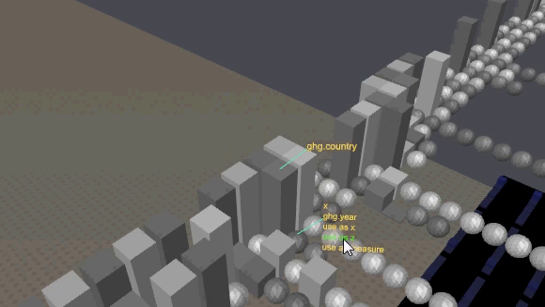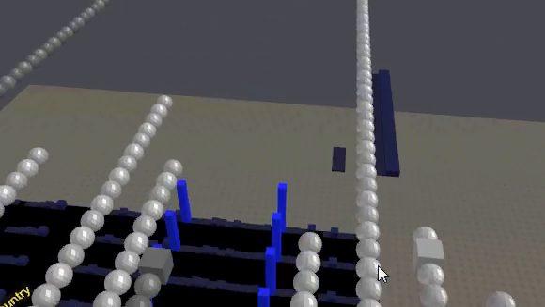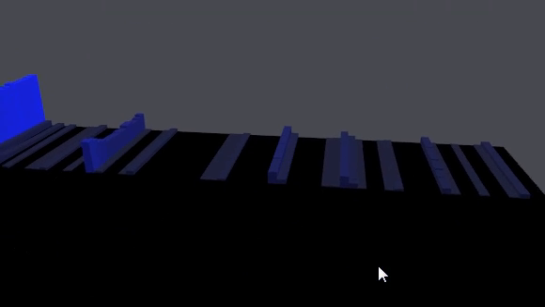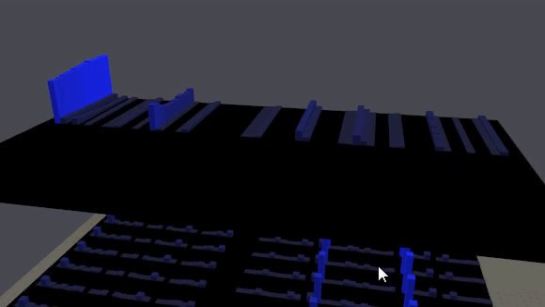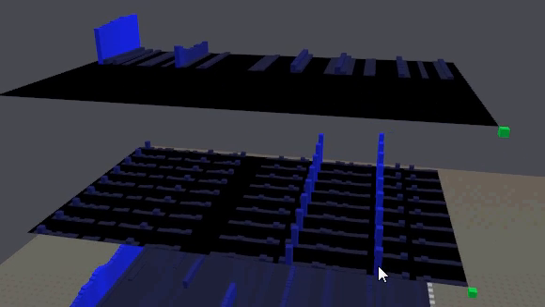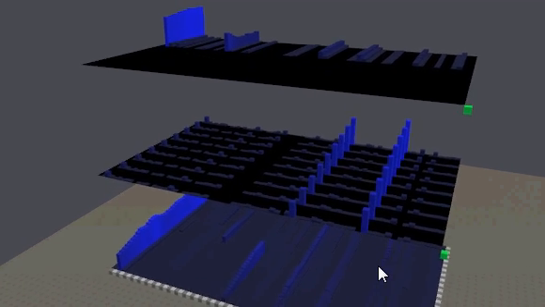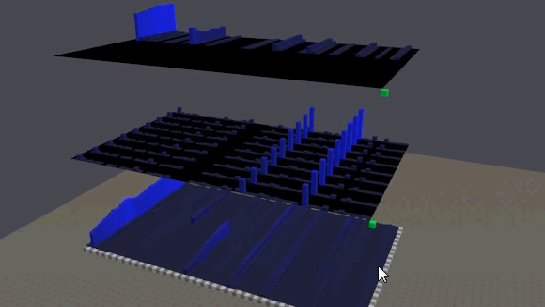Year as our Z, and we'll do GHG. This is in tons, CO2 equivalent. Could be kilotons. Doesn't really matter, it's all normalized. And there we have some greenhouse gas data. So let's see how that tends to correlate. And it looks like it correlates pretty well with the oil consumption.